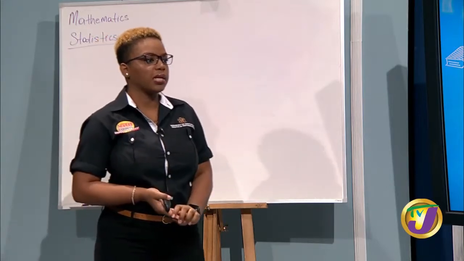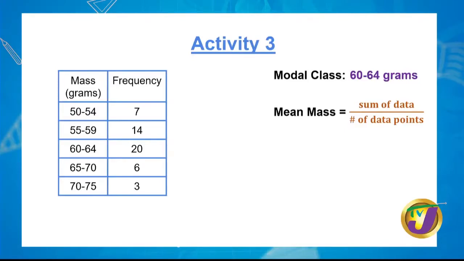How do we do this now? You're looking at the data. Can you remind me about something? Do we know exactly how many of those 7 carrots were 50 grams and how many of them were 54 grams? I was just about to ask you because I wasn't there when David was weighing the carrots. So we find ourselves with a little problem because we are not sure exactly how many of them were 50 and how many were 54 grams in mass. So we'll have to use another value as an estimator for the mass of those 7 carrots in the first class. And for that purpose, we're going to be using the midpoint.